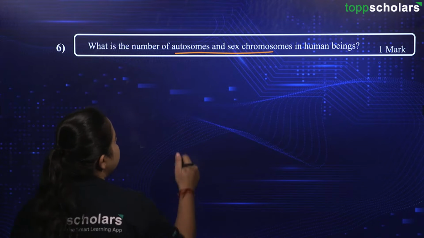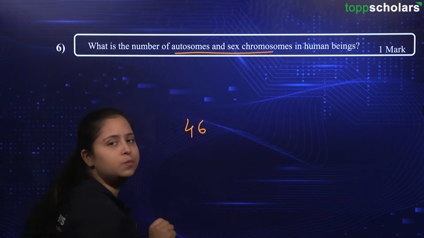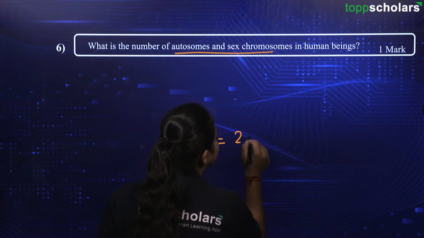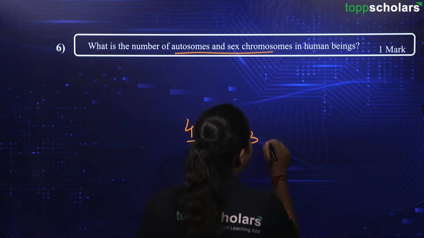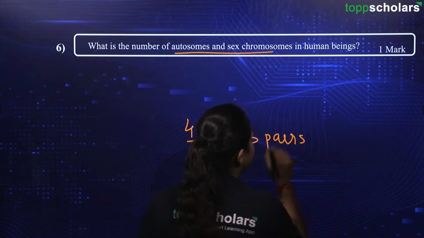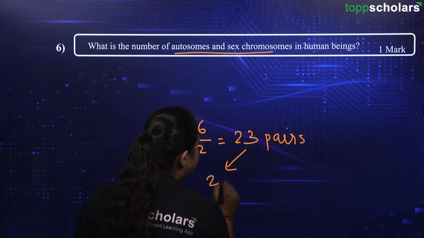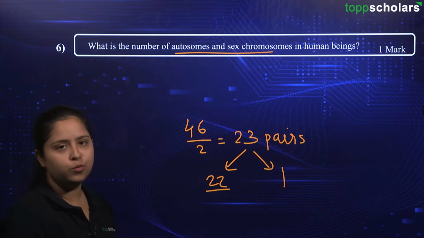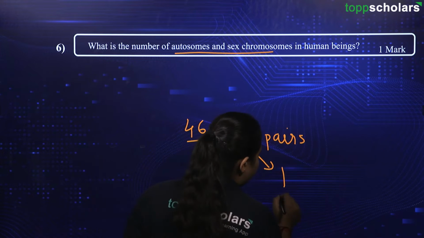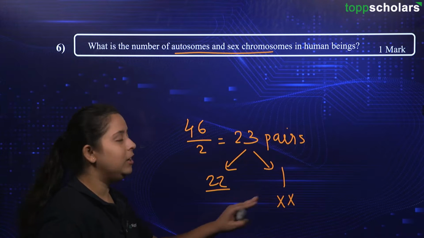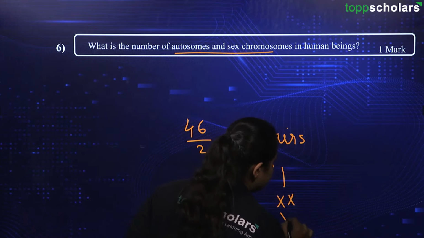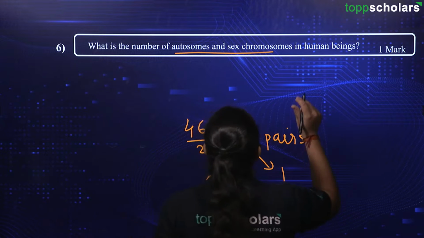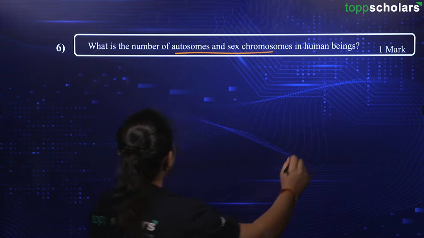So, in human beings, we have 46 chromosomes. Okay, if I talk about pairs, divide it by 2 and you will get 23, right? So, there are 23 pairs of chromosomes in human beings. In this, 22 are autosomes and only 1 pair is of sex chromosomes. Hence, we were saying that if this 1 pair is XX, then the child will be female, and if this 1 pair is XY, then the child will be male. Alright. So, that is the sex determination from which this question is also coming.